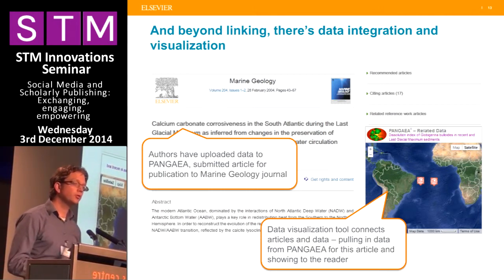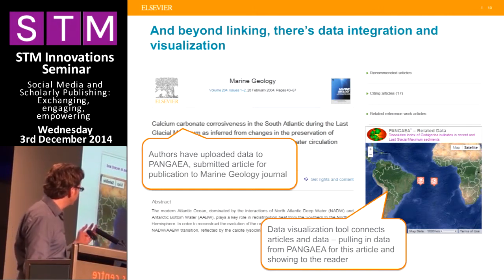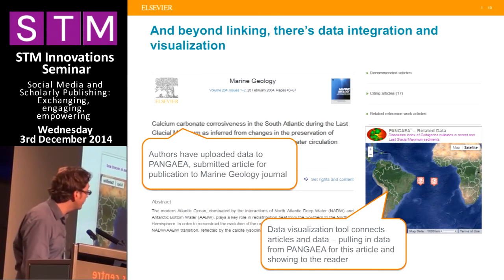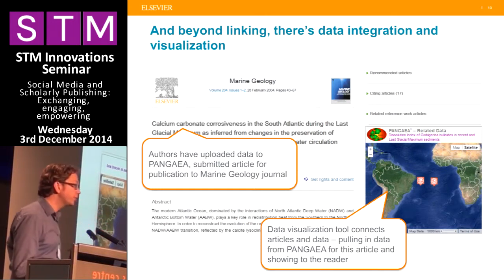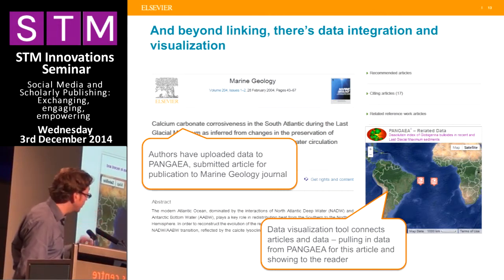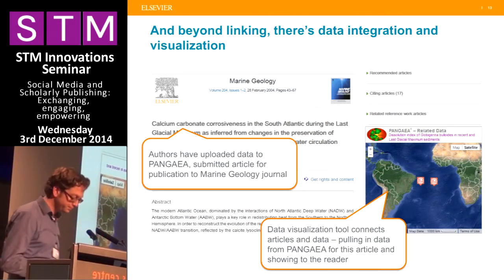With a couple of data repositories, we have really taken this to the next level and not only link out to them, but really pull in some data or some of the metadata on the data sets that are linked to have data integration and data visualization tools next to the article. Here's an example of a viewer that we developed together with Pangaea. This is marine sciences data, so it's always tied to a specific location on Earth, so it's fairly easy to put that on a map, on an interactive Google map. So if you're reading the article, you can see the location of the data sets that Pangaea holds for this specific article. There's always an immediate connection between the data and the article, which helps you determine if this is data that's relevant for you. If it is the case, then you click somewhere and that takes you to Pangaea where the actual data is stored.